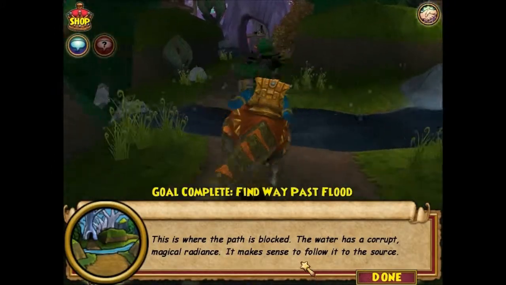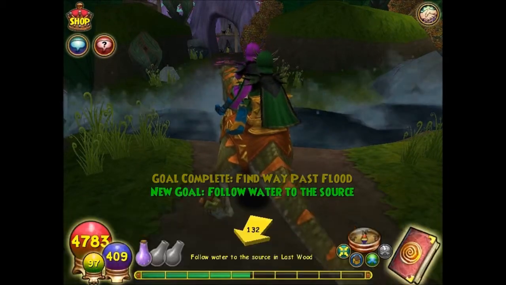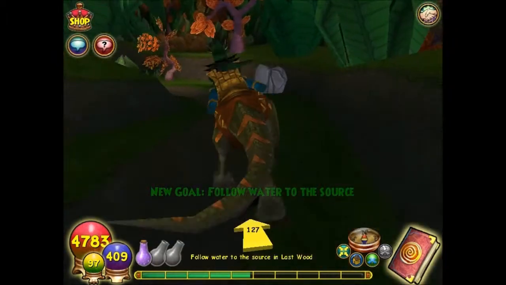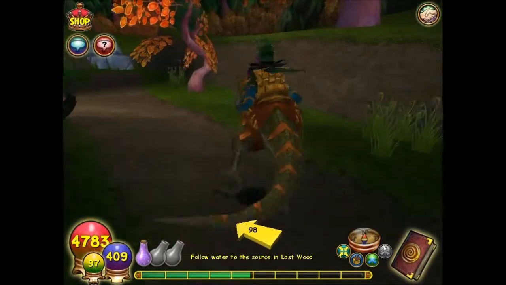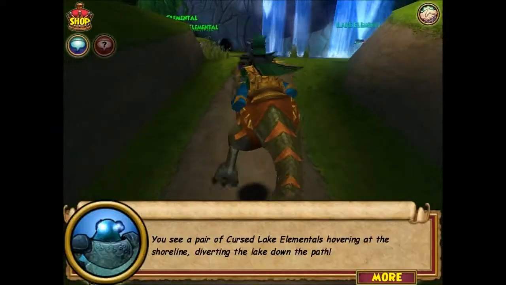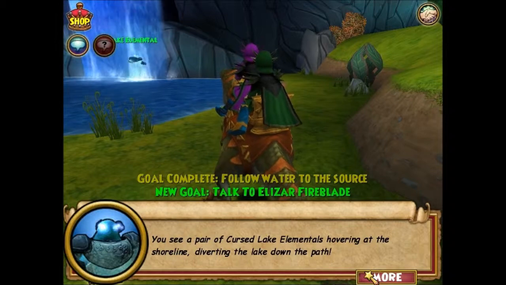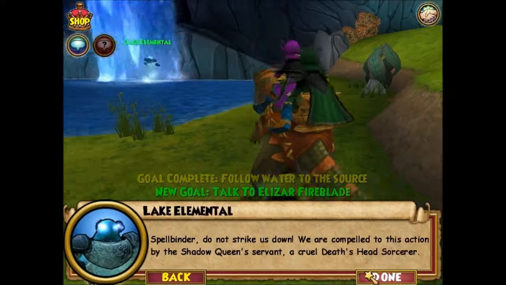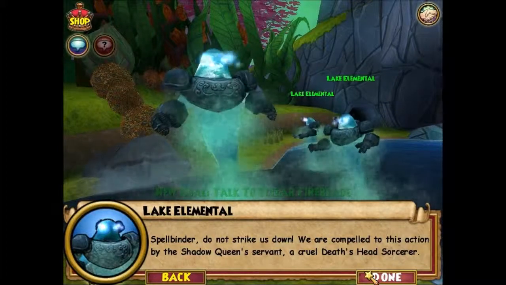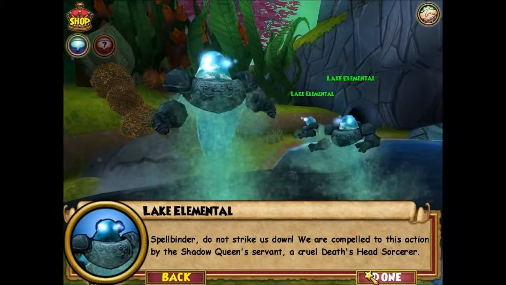This is where the path is blocked. The water has a corrupt, magical radiance. It makes sense to follow it to the source. We follow the water to its source. You see a pair of cursed lake elementals hovering at the shoreline, diverting the lake down the path. Spellbinder, do not strike us down. We are compelled to this action by the Shadow Queen's servant, a cruel Death's Head sorcerer.